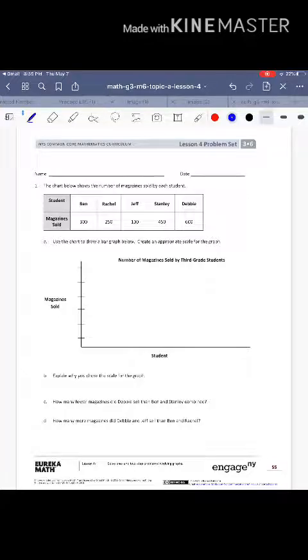Let's start with the names, I think. So the first person that I'm going to draw, the name is Ben. Okay. The second person I will draw, the name is Rachel. I'm going to keep the order right there. And the next one is going to be Jeff. The next one is going to be Stanley, but I'm just going to leave it as Stan because I don't think I can fit all of them. And Debbie.